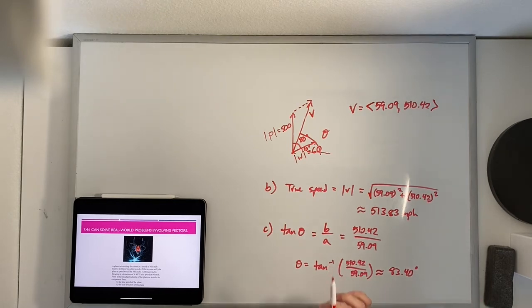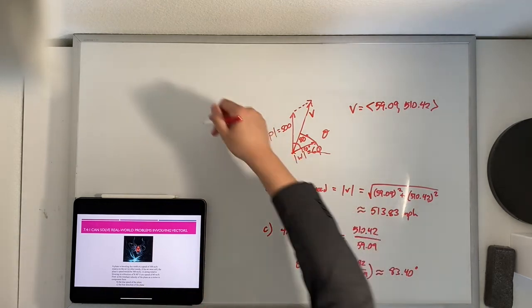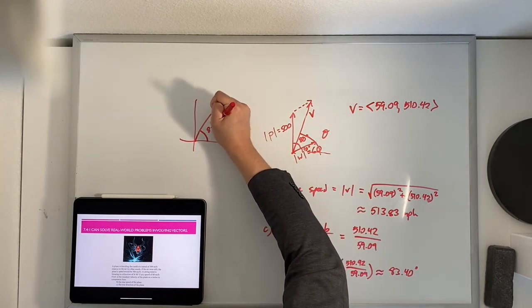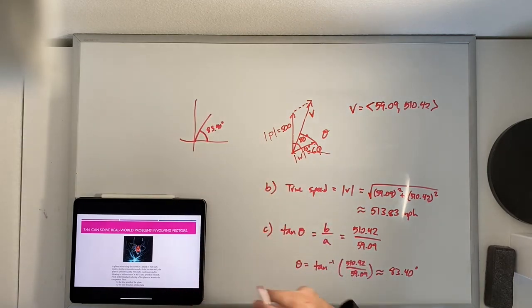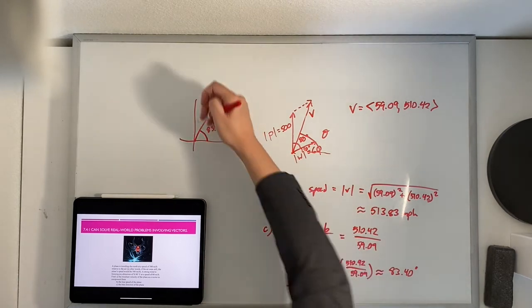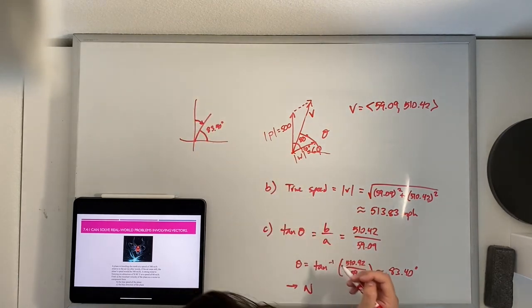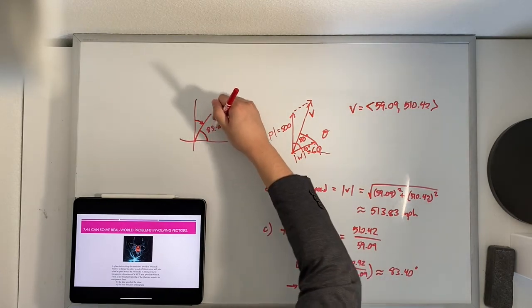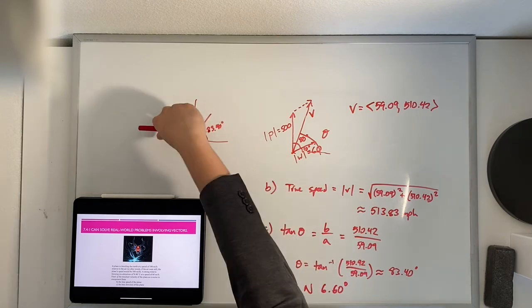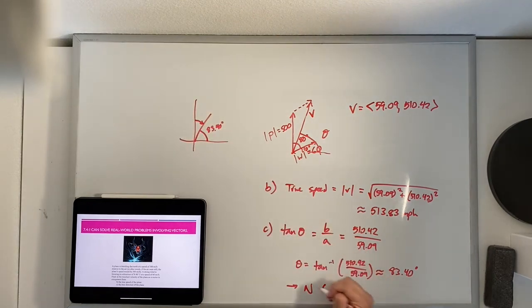Now, if we're writing our direction, if we're expressing this angle like in the problem, north 80 degrees east. Okay, so let's think about this. 83.40 degrees would be this angle right here. Now, if we want to express this as our direction, we're starting north, and then how much are we turning and in which direction? So if this part is 83.40, then the rest of this angle here is 6.60, subtract from 90 degrees, and that was in the east direction. So this right here is the true direction of the plane.